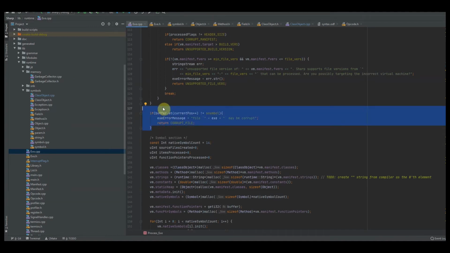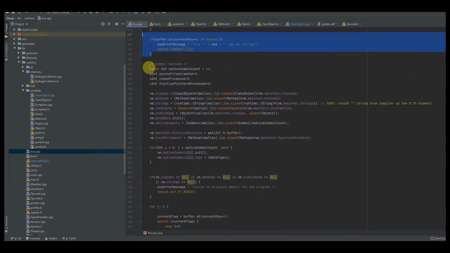I just made that name up. Basically, what it means is we want to validate that we are in fact in the correct section of code that we're supposed to be in the executable at the time of processing. Because if we're not, then anything that we process after this is going to be incorrect and potentially dangerous to process. So we don't want to do that. We just want to make sure that we're processing things correctly.